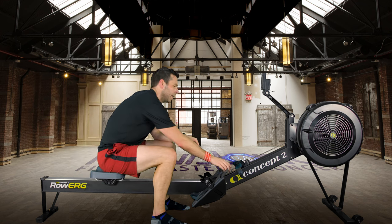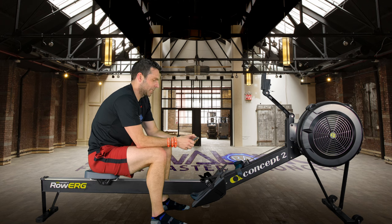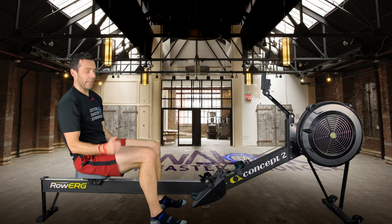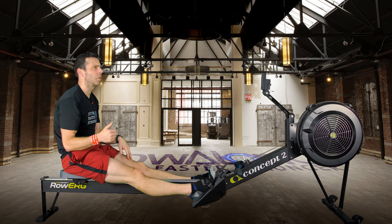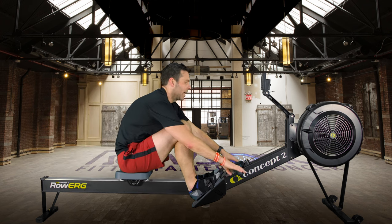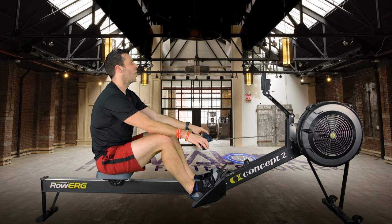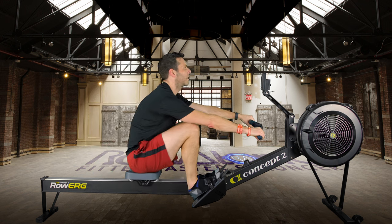Shall we get into a 2-minute cool-down? It's important after a row like that — quite intense. I have one saved in ErgZone under 'bookmark these'. If you're looking for a quick 2-minute cool-down, go to labels, find 'bookmark these,' and you'll find a series of rows worth bookmarking. Here we go — 2-minute cool-down in 3, 2, 1 — go.